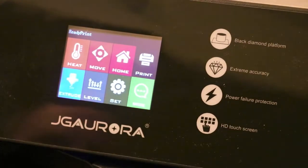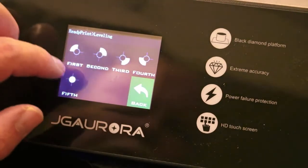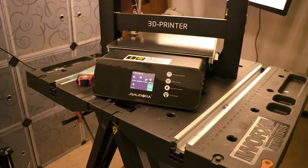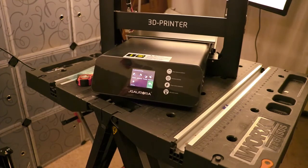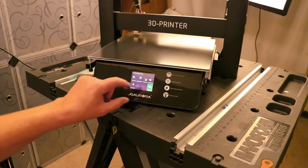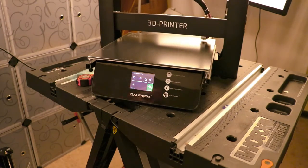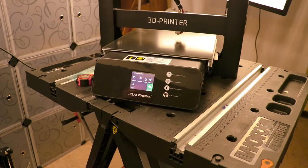Now when you go to level, you set the level, it has 5 points. You can do them in any order. Now the first one is the back left corner. See, it homes and then it goes back. Then the second point is the right corner. You're going to want to go around a couple times to get it even, of course. But once you have it, it should be pretty good. And then you can check the home, or the 5th position.